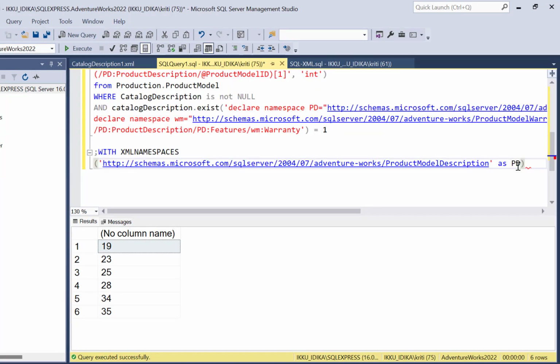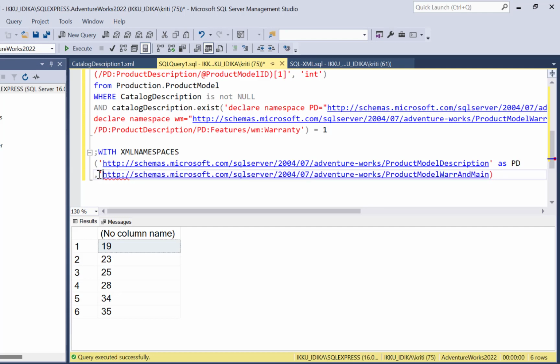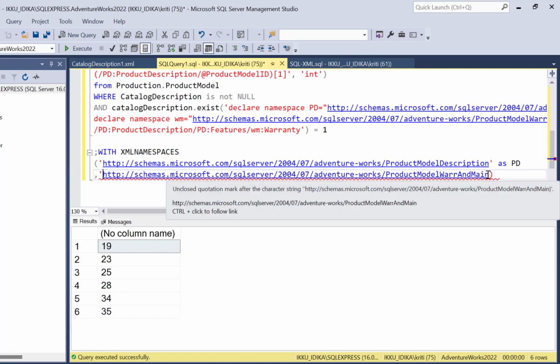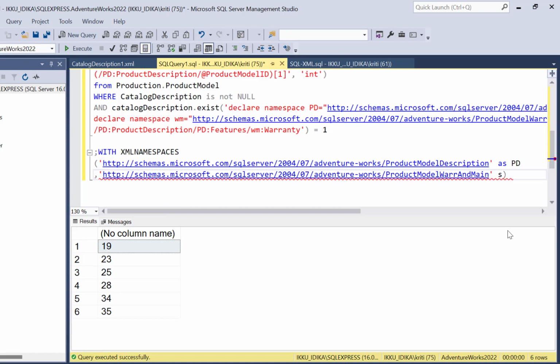And then to define the other namespace, you can just use a comma, and this is the other namespace for warranty. Put it within single quotes and give it a name as WM. And then you can write your select query over that.